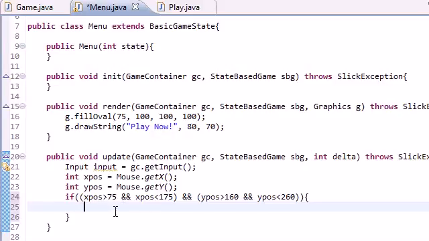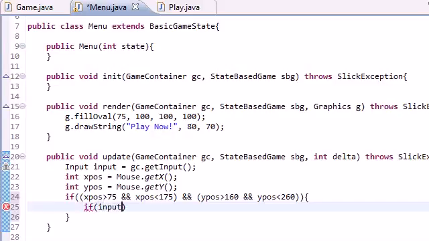Alright, so now what we can do is, this is the bit of code that's going to run whenever they have their mouse inside the circle. But we don't want to take them to the state when they put their mouse inside the circle. What we want to do is check furthermore if you're inside the circle and you click that button down. If you just take them to the play state whenever they enter the circle, as soon as their mouse hovers over, it's going to take them to the state and they're going to be like, whoa, dude, I didn't even click anything yet. What the heck? So that's why we need a further check to make sure that they click the button.